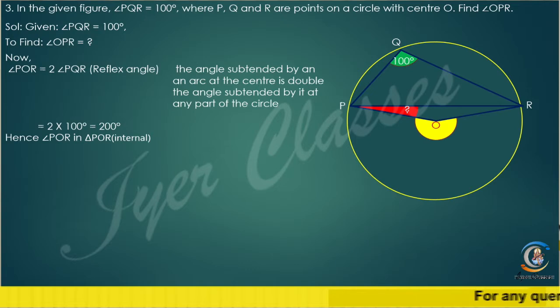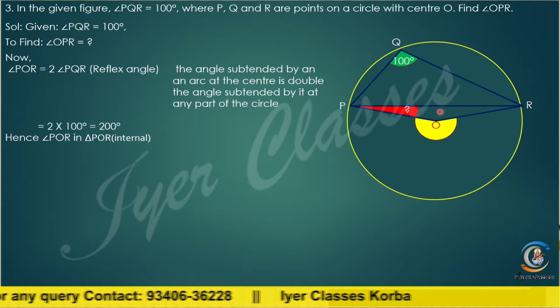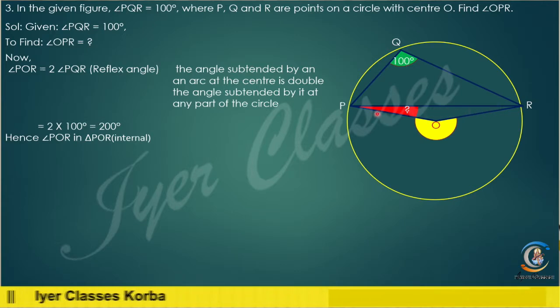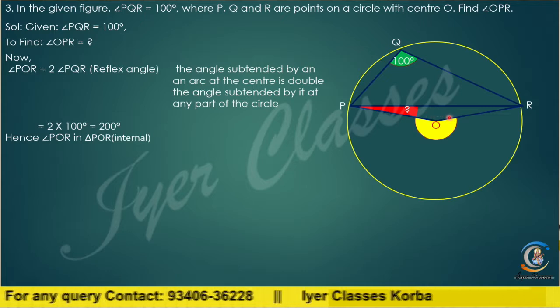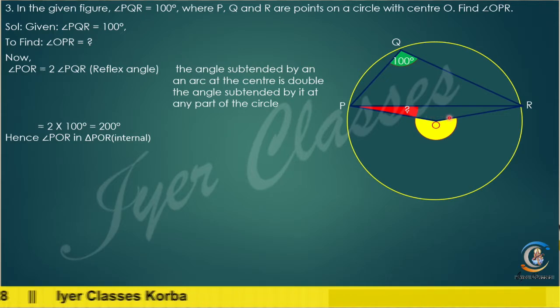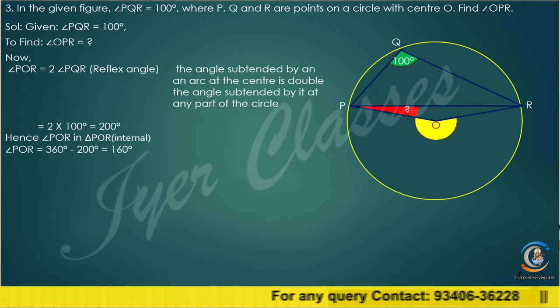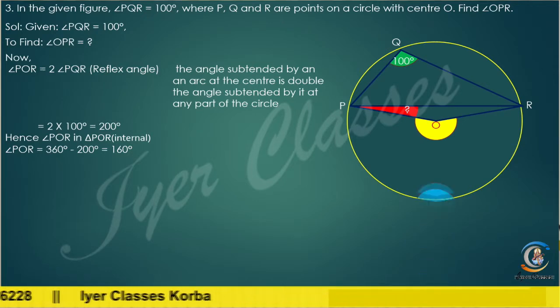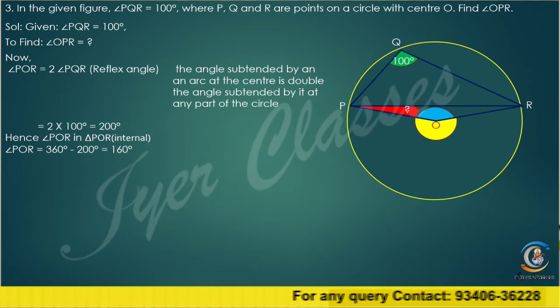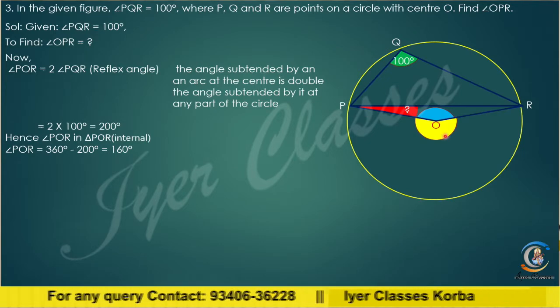Now, let us go to the triangle POR, the triangle which is inside here. I can show it by means of a laser. Here I want to measure this angle PQR, the internal part. You know that the angle around a point is equal to 360 degrees. The yellow angle is 200, so the remaining should be equal to how much? 360 minus 200, which is equal to 160 degrees. The blue one I've shown here is the measure of this angle in the triangle POR.